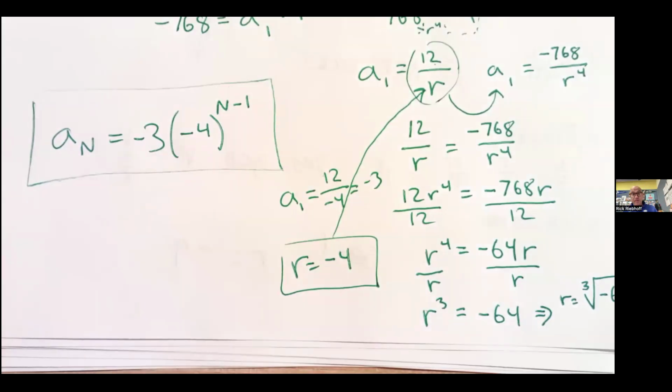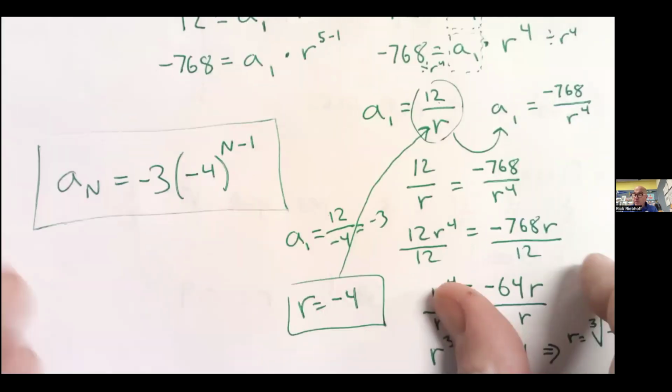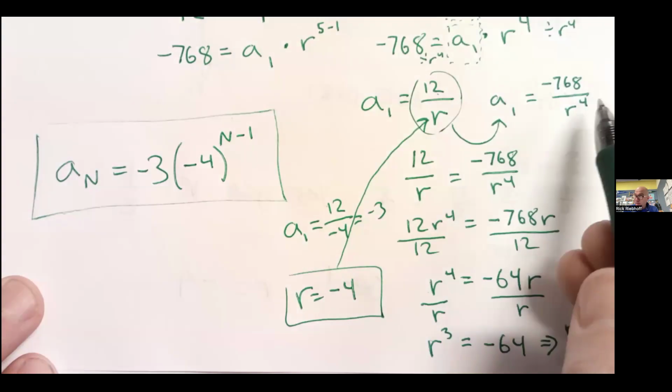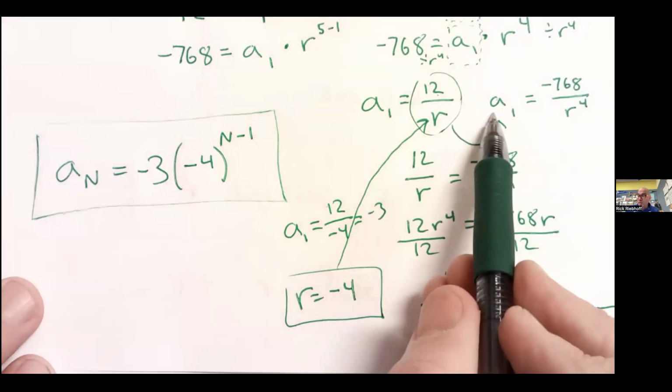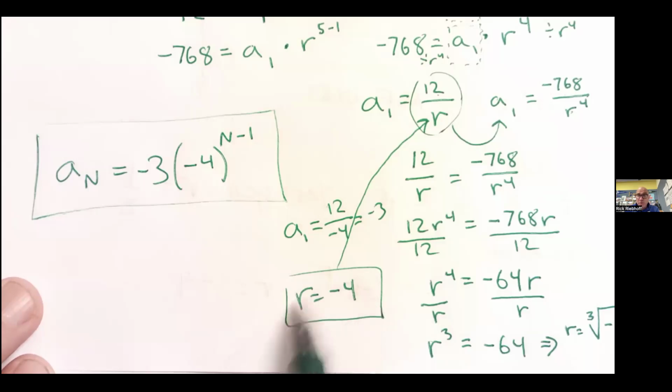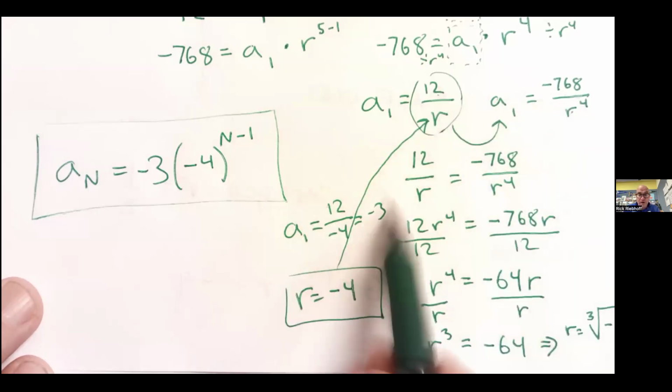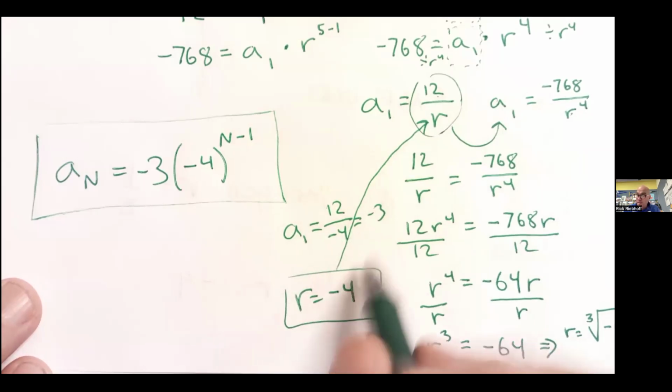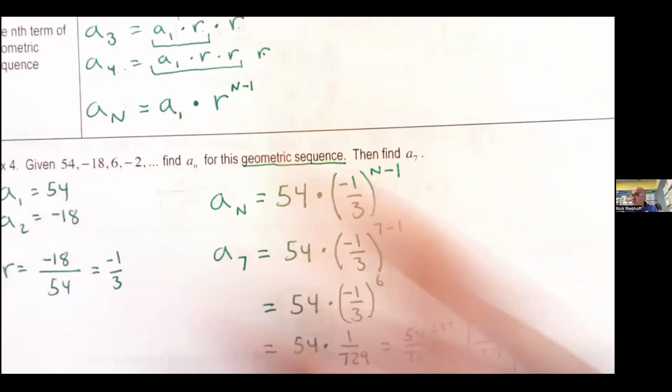Cool. That was kind of nasty, wasn't it? But kind of fun. It's the same idea, right? We made two equations. We solved them for the same variable. We set them equal to each other. We found the r. And just like with two equations, two variables, once we find that, we've got to plug it back in to find the other variable, which was helpful. Then I have those two things and I just plugged it into the formula, right? Plugged it right in. All right.